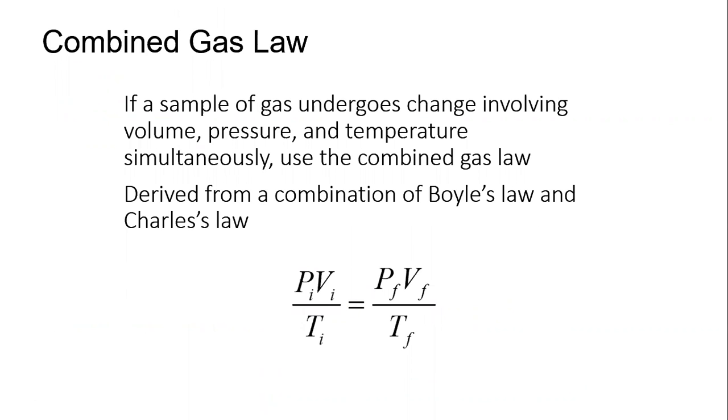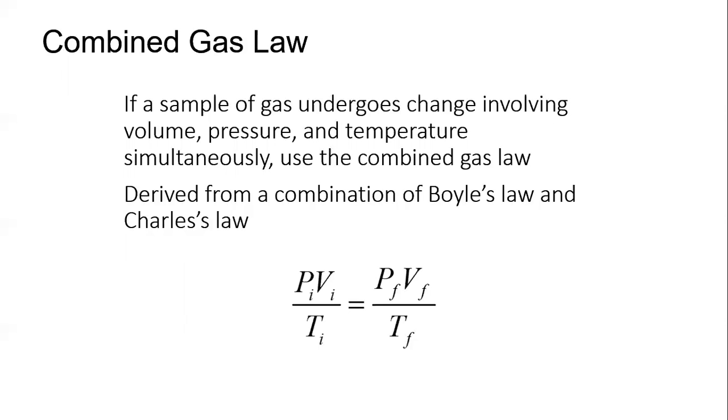And another type, well, I was a little bit off on that, it's the one after this, but the combined gas law actually combines Boyle's and Charles's law to talk about what happens if we're changing the pressure, volume, and temperature. All 3 of these are changing. And from that, we can calculate either the new pressure, volume, or temperature.